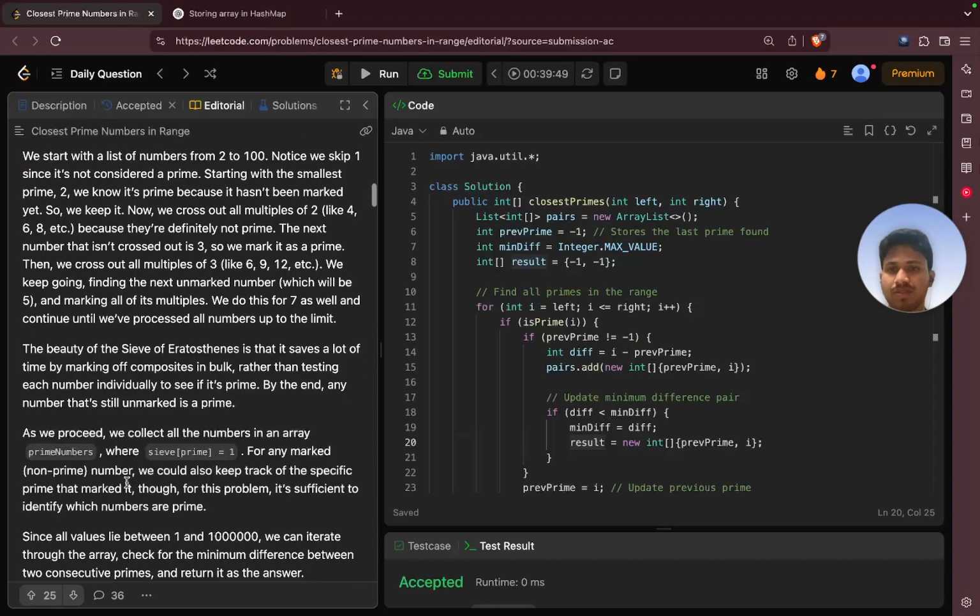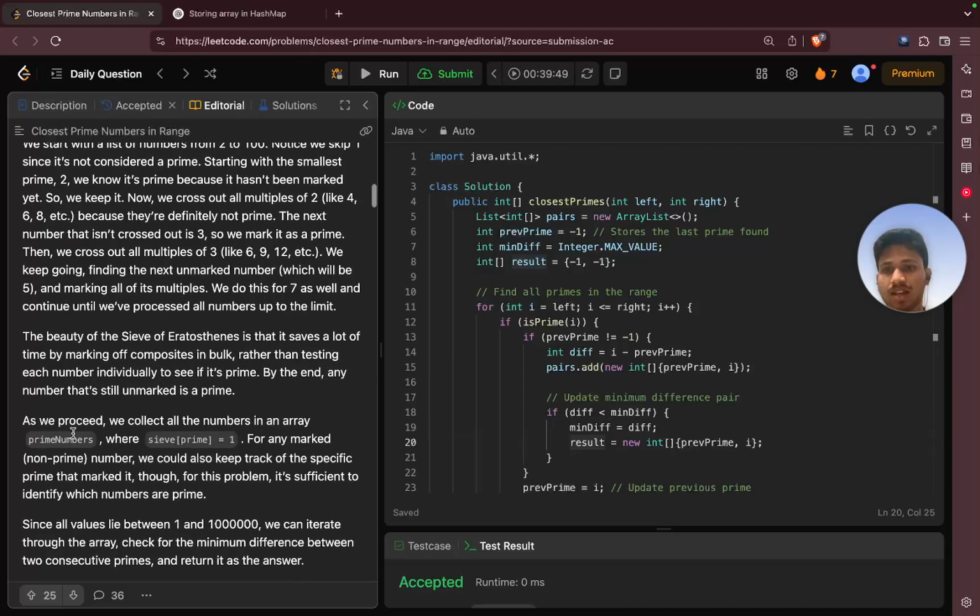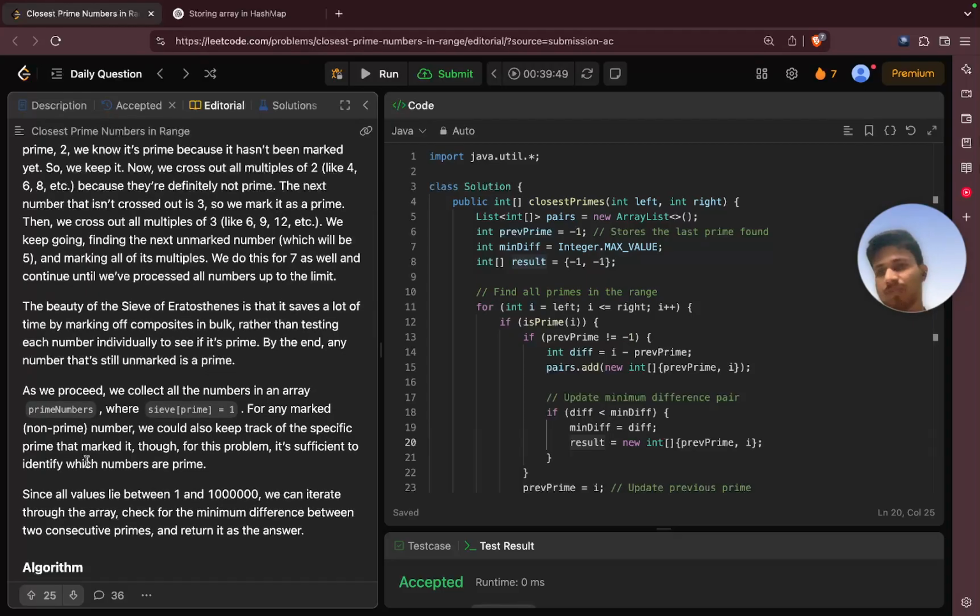The beauty of the sieve of Eratosthenes is that it saves a lot of time by marking all composites in bulk rather than testing each number individually to see if it's prime. By the end, any number that's still unmarked is a prime. As we proceed, we collect all the numbers in an array where sieve of prime will be 1.